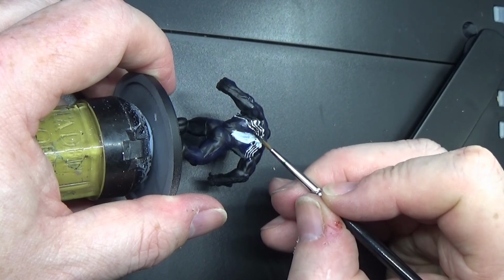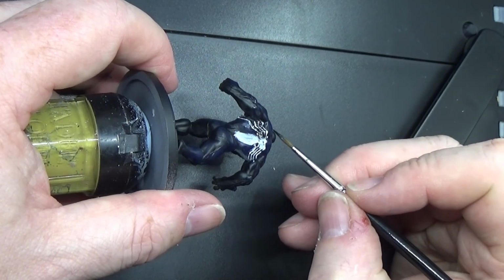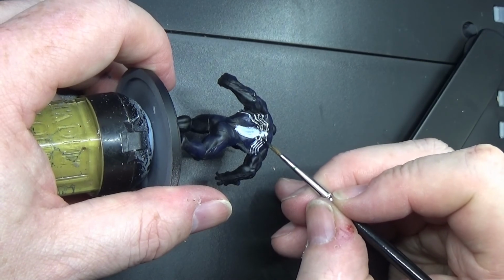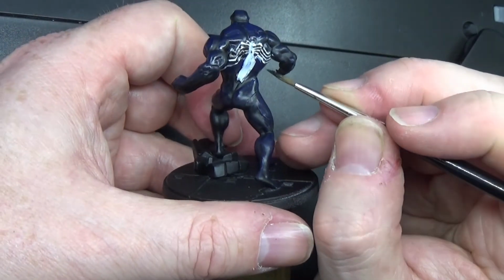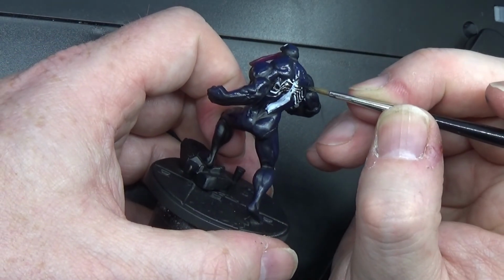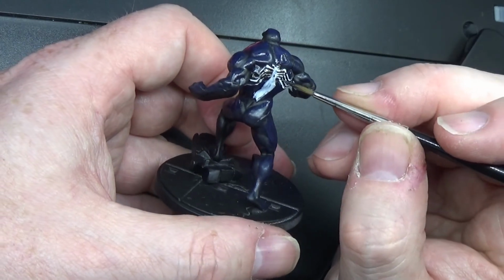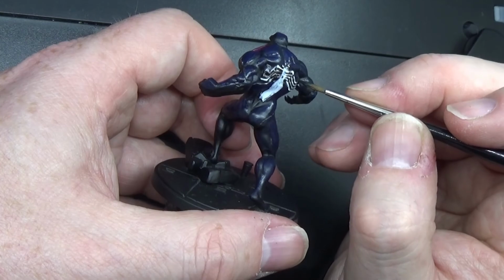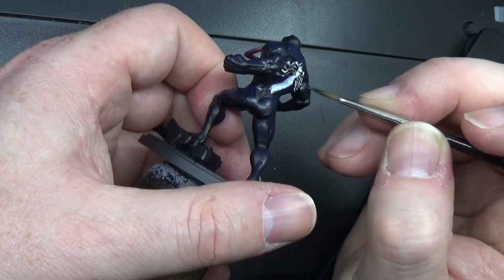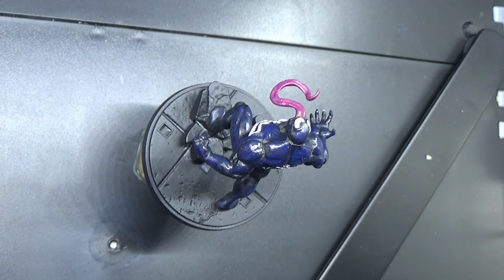But as I say, it's not a mini that you would say is the ideal one for painting. It is just a little bit tricky. So we have our little gaps between the legs. I need to make sure that the white goes on now a lot cleaner. But I don't want to do that yet.